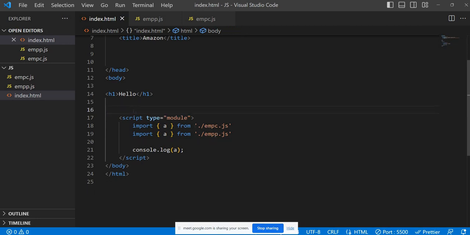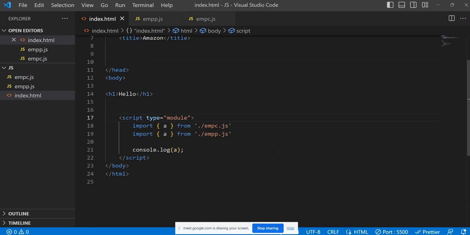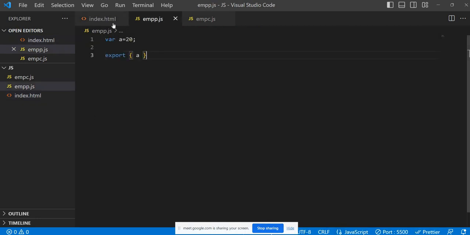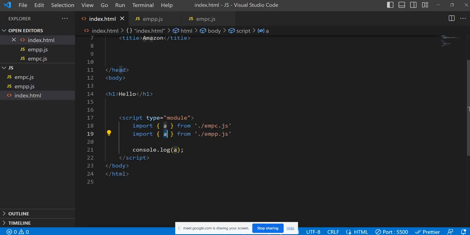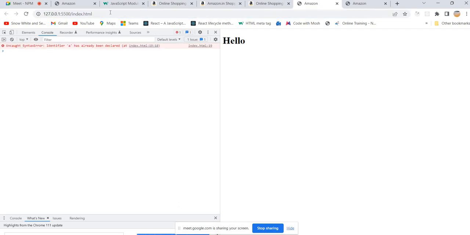Okay, what we are doing, without script type. You just mention, you can define one JavaScript script file here, and you can import whatever is required from other places. But here also again the same problem. If you run here, you are importing with the same name. Of course, this module is private, and now with the permission you are able to import it. But still again the same problem, because here also we have two variables with the same name.